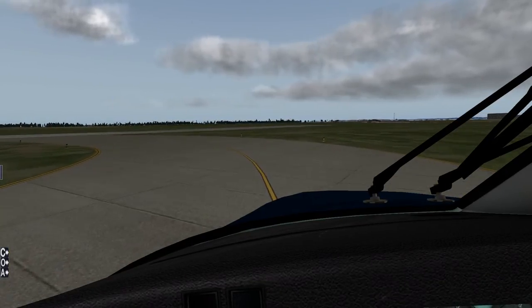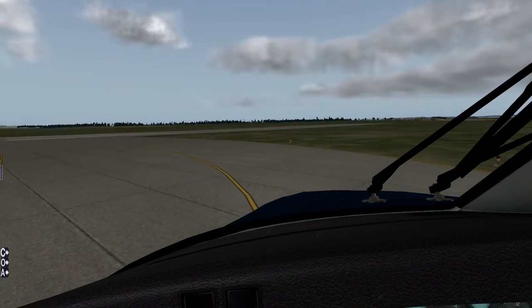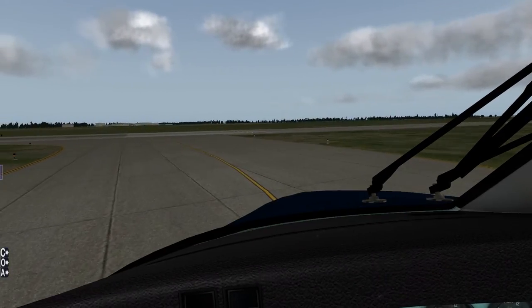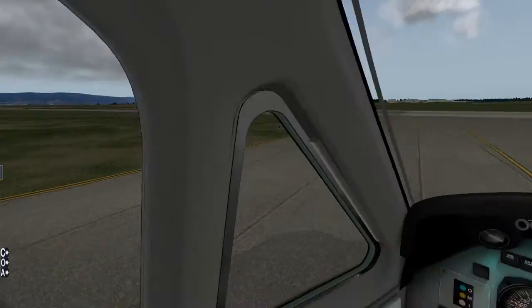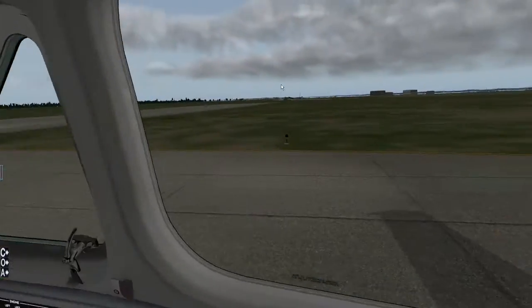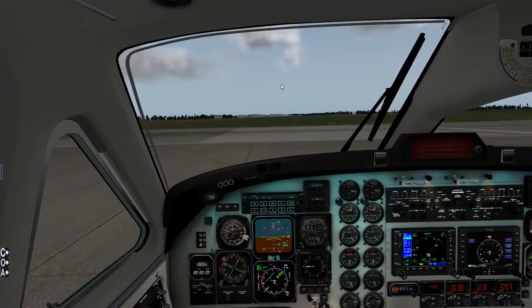Line up, take off, and report airborne. That's what the instructions said. So final check down the runway. Nothing coming our way. Nothing on the approach sector. Runway 31 is identified.